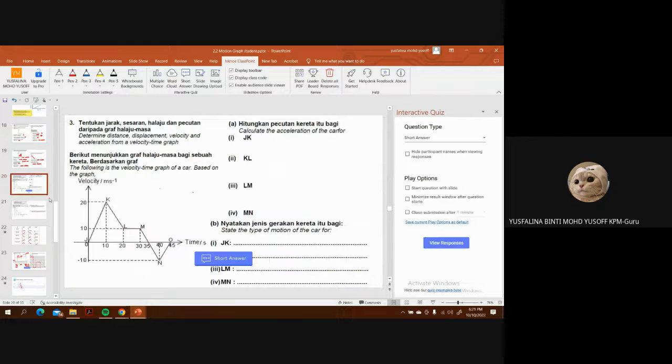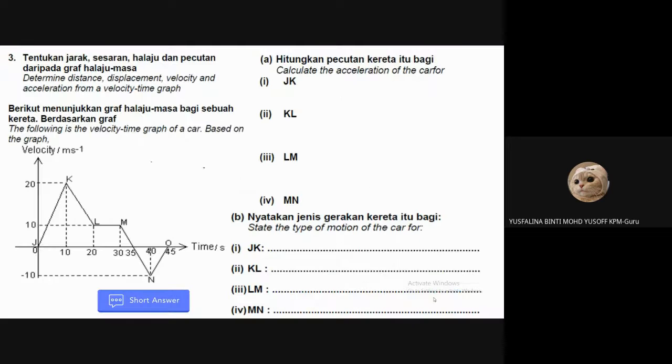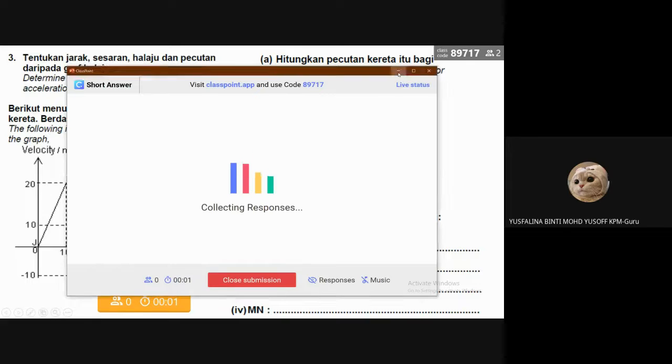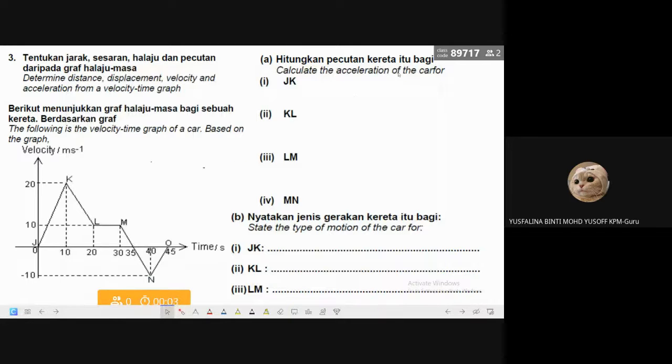Next week, I think we have to do it at this time also because next week at my school they have the Merentas Desa and also Hari Karnival Kusawanan. So it's in the morning, on Saturday morning. So I will do the class at this time, same time, okay? So we try to do this one. I want you to answer 1, 2, 3, 4. Only A 1, 2, 3, 4 only.